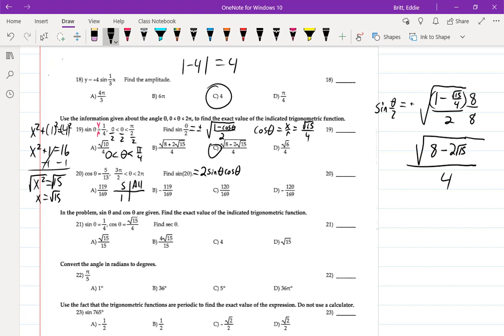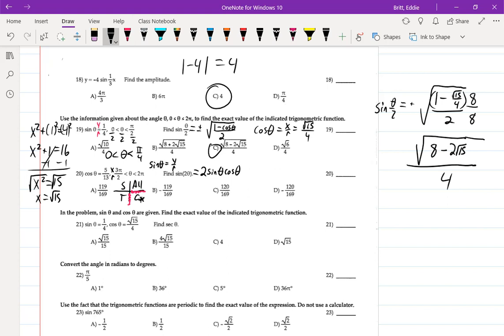So theta is located between 3 pi over 2 and 2 pi, so theta is in the fourth quadrant. That's important because in the fourth quadrant, y's are negative and x's are positive. And if I need sine and cosine, and I have cosine, I have to solve for sine. And remember, sine is y over r. So when I find the y, I need to make it negative. Cosine is x over r, so I want to use these values and solve for y.